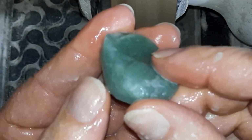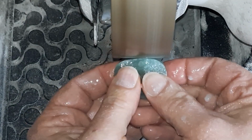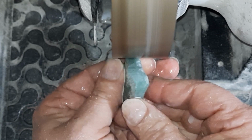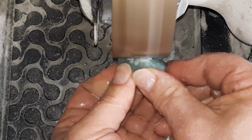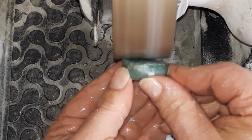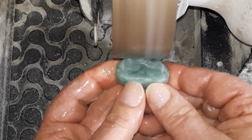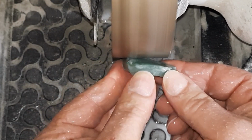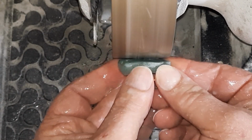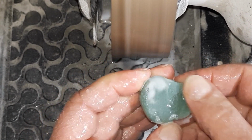Okay, as you can see, we got a gnarly divot, man. Good old gnarly divot on that side. I'm going to have to work that down where that gnarly divot's going. Oh, actually, I'm going to have to flatten this a little bit. I think I'm going to have to do the flattening thing. Flattenization. Fraternizing? It's something like that.